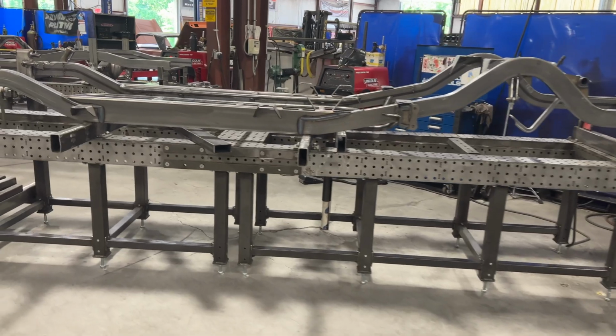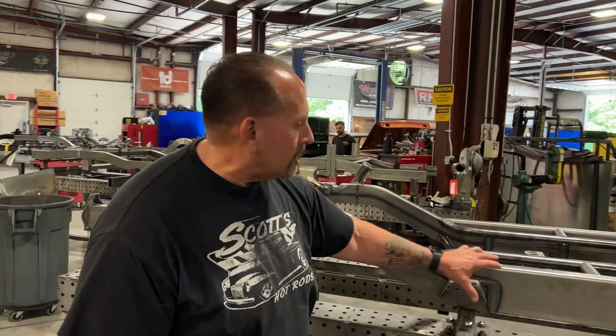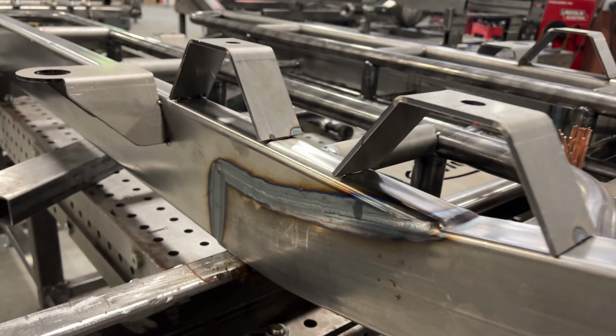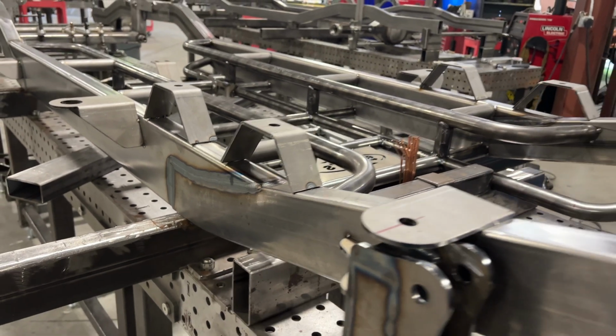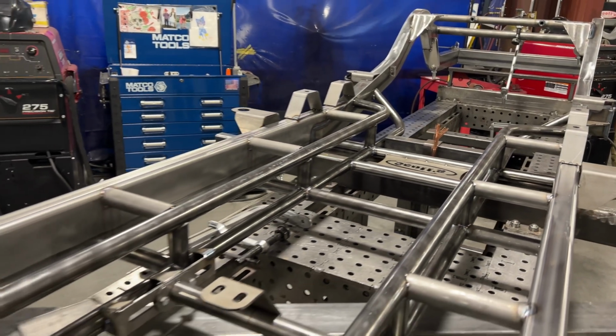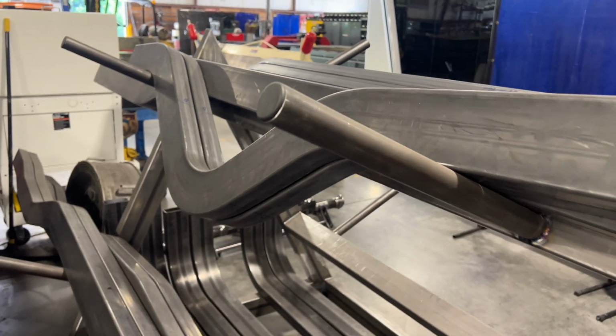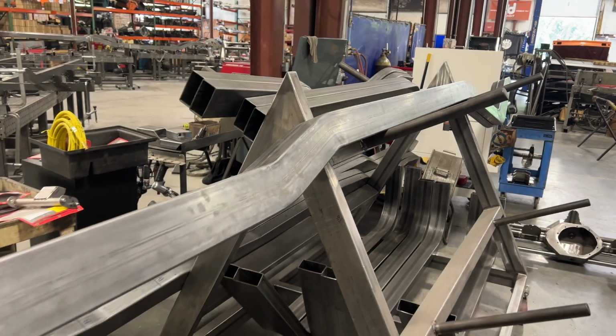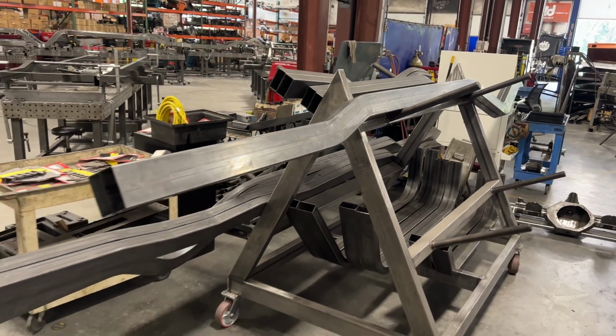A little bit different over there. So this has a 2x6 rail. You can see right here, the height right here. 3/16 wall thickness goes into a 2x4 section right there that actually slides in, so it's not a butt weld. And this uses a double rail tube X member, as you can see, top and bottom mandrel bent tube X member there. This is our mandrel bent rail rack right here. These are the next batch of rails that are getting done with the chassis over here. So we have them pre-bent, ready to go.